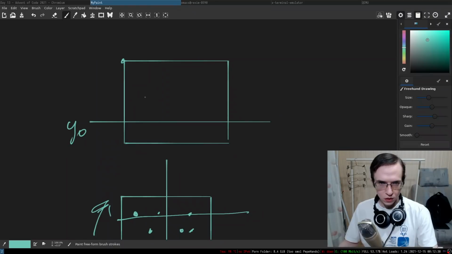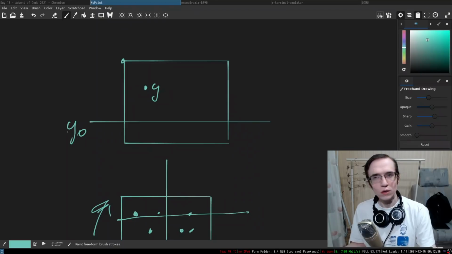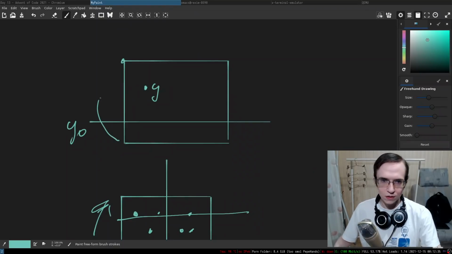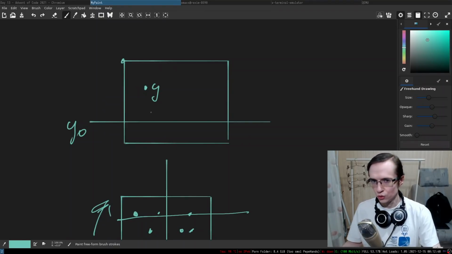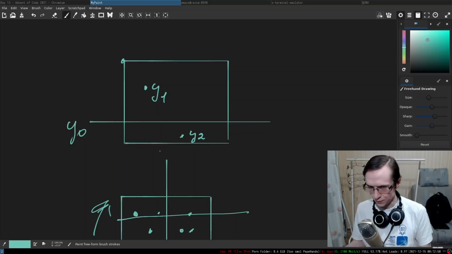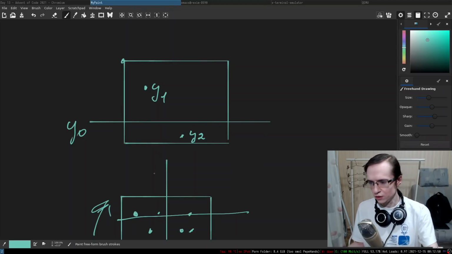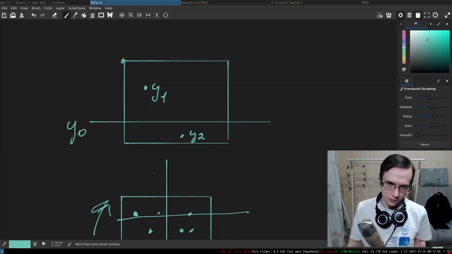If the point is less than Y0, it's not going to be modified because we're folding upwards. So if the point is located in here, you don't really want to modify it. You only want to modify it if it's located here, which basically means that it's greater than Y0. It's never going to be equal by the definition of the problem, right?